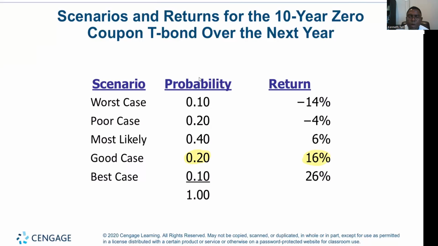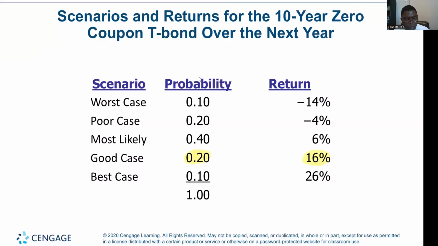So this is what we call a scenario. It could be the financial manager thinking about future return, and they are making an estimate, a prediction, an anticipated return. So it depends on different scenarios. In the worst case, it will be a -14% return. The probability of that happening is attached to this -14%, which is 10%.